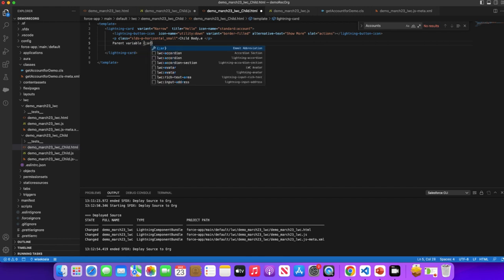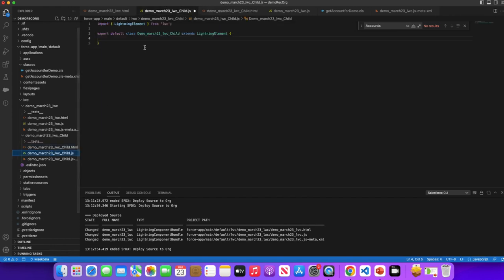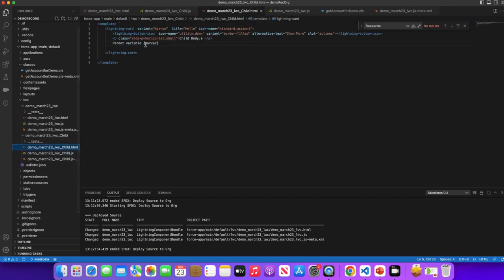Now for parent variable, I'll write parent var equals to, in child, like this. Now this will display in child. Let me show it.